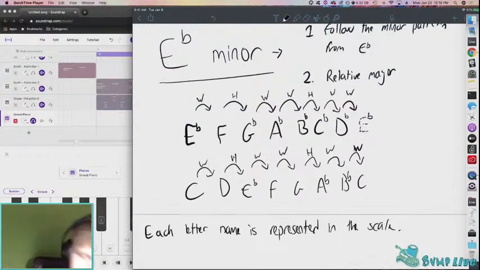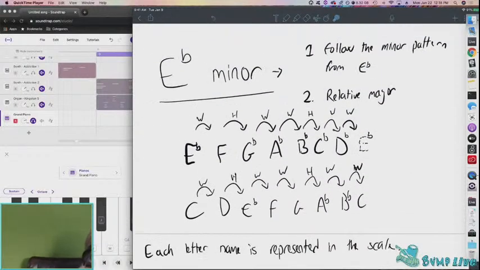To represent concept 2, relative major, we want to talk now about this. If you know the E flat minor formula, if we're talking scale degrees, I'm going to put this in a box. So 8/1. This is scale degree 1, scale degree 2, scale degree 3, minor. I'll make this bigger too.